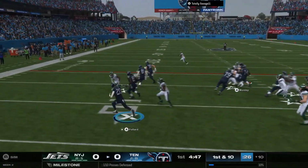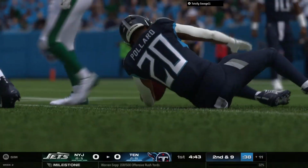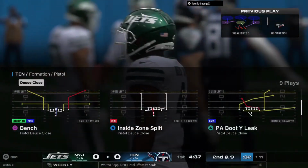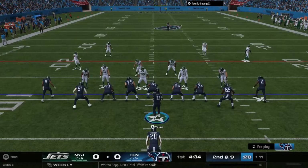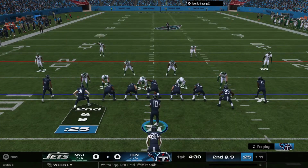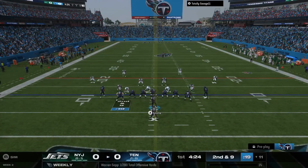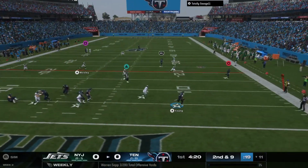The first carry now for Tony Pollard. And not much there at all as he'll get this only up to about the 11. DJ Reed, who played in college at Kansas State, made the tackle. No doubt about it. A really nice job there by the defense, not allowing him to get to the perimeter. But that means your defensive ends, your outside linebackers, the guys that you pay big money to sack the quarterback, they also have to have interest in the running game as well. And they did a nice job there of holding the point of attack and not giving ground.